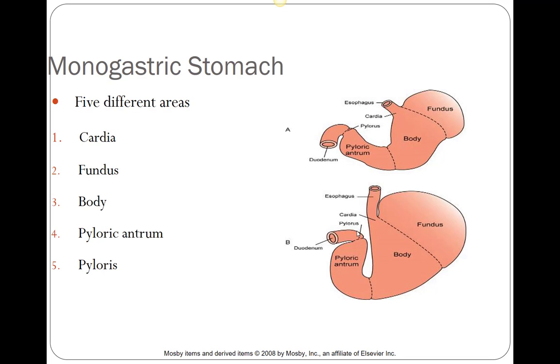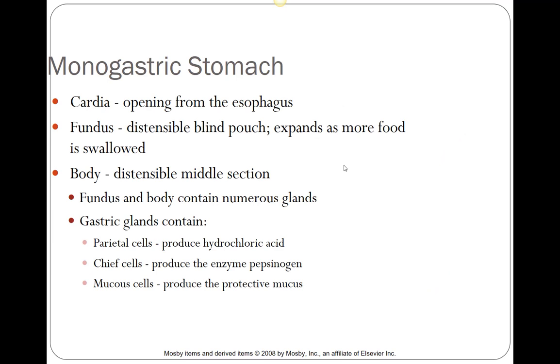And finally, you get to the pylorus, and it's the sphincter between the duodenum, which is part of the small intestine, and the stomach. And its main job is to make sure that nothing refluxes from the small intestine back into the stomach. And it also controls what's going to leave the stomach, make sure that all this acid and everything doesn't leave the stomach too fast and enter the duodenum.